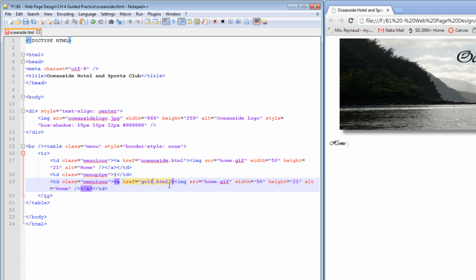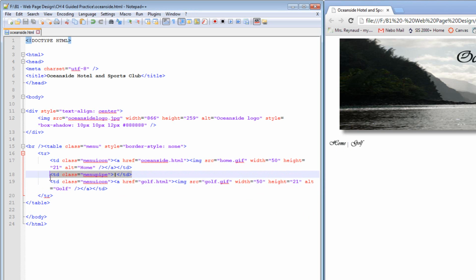I want it to be golf.html. And instead of home.gif, I want it to be golf.gif. But I want the width and the height to stay the same, and then my alt text I need to change to golf as well. And if I save that and refresh, you'll see that that's a much faster way to get all of our information in. If we're duplicating stuff but just changing an image or changing some basic text, let's use some copy and paste.